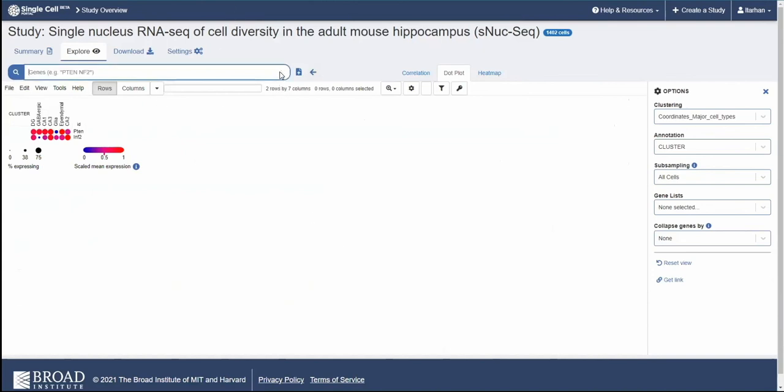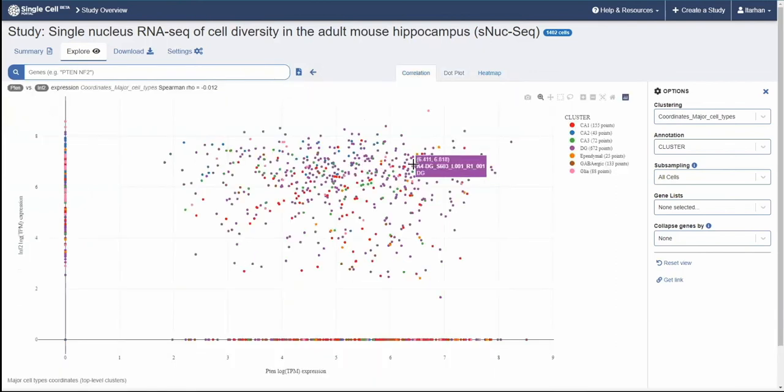Great question. Would it also be good to maybe talk a little about the URL and how it can save some of the state of Single Cell Portal? Right. You mean like the URL connected with this particular visualization? Yep. So say when I originally landed on this page, I'm gonna go back to, okay, this is a good demonstration actually. If you've changed something about the visualization, as I have here by searching for a couple of genes, and I want to go back to the original view, I can just click reset view down here.